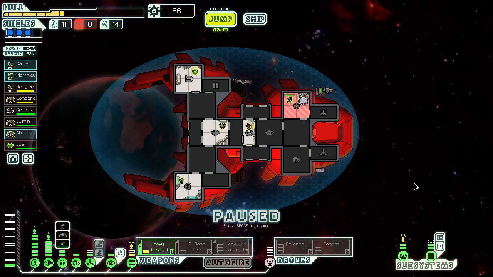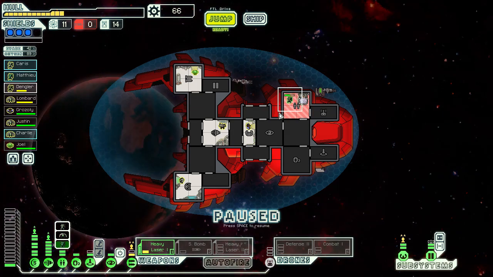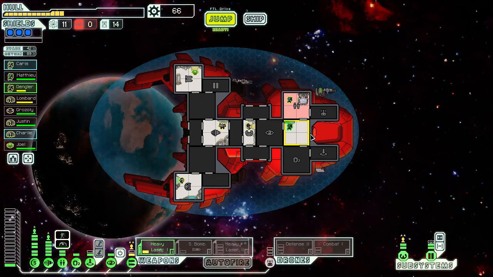Oh, God. Oh, there's no O2 in here. Why is there no O2 in here? There should be. It's recharging, right? Is that why? No, there should be O2 in here for sure. What the hell is going on? Why in the world? That doesn't make sense. Okay, that was really strange. That's an unfortunate handicap for Dengler to be in right now.